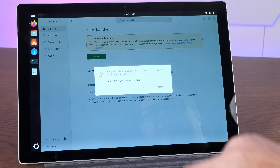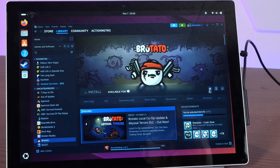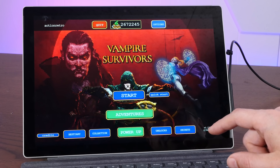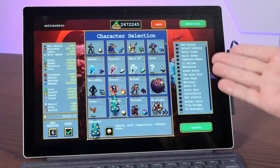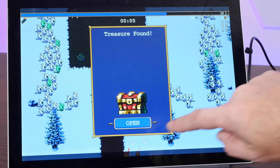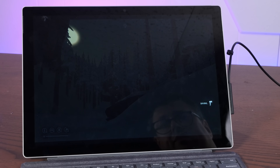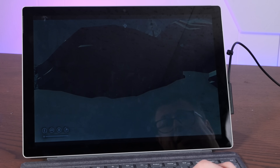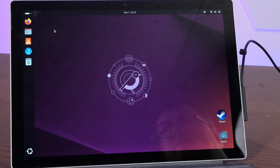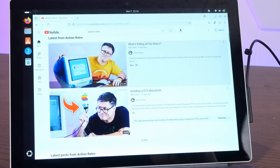Steam says potentially unsafe — I don't think so, I trust Mr. Gabe. Thanks to Steam's built-in Proton, we can install and usually play Windows games just fine. A game like Vampire Survivors should work really well since it's built for mobile devices — and yeah, it works just fine. I'm surprised to see it loads and runs, although the Intel HD Graphics are having some trouble with this 2K display. Of course we also have to see how this handles heavy web apps — yeah, seems to run pretty well, Firefox is fine.